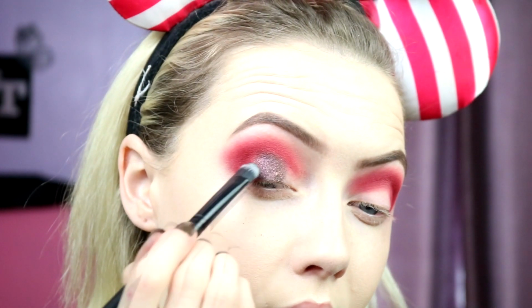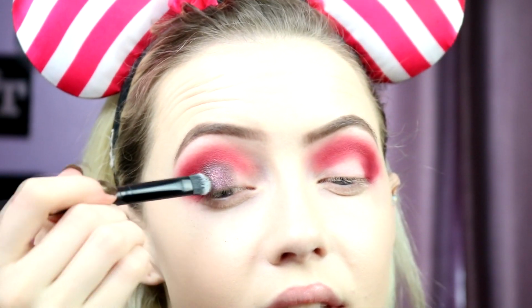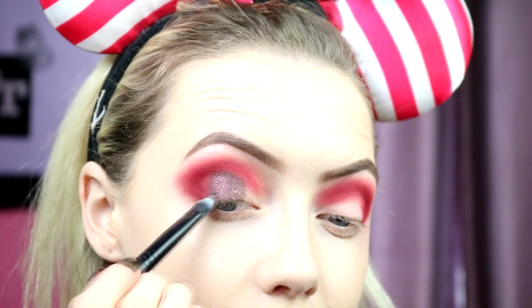So we're in the Sapphire palette. That kind of glittery navy shade was one of my favourites of the palette. I have a few favourites of that palette, but that and the lime green. But that was one of my favourite shades, which surprised me when I first used it. This is not my favourite shade of this palette, because I feel like this is a lot harder to work with. I think it's because it's more based in brown. It takes a lot for the kind of gold and pink and burgundy shimmer to come through.